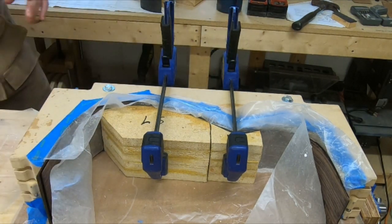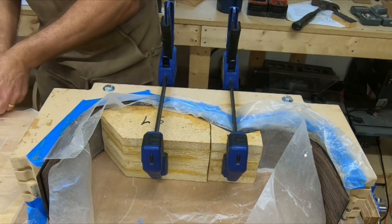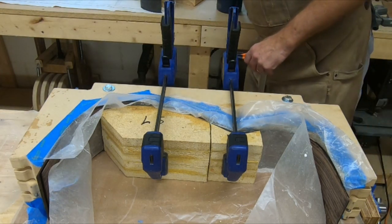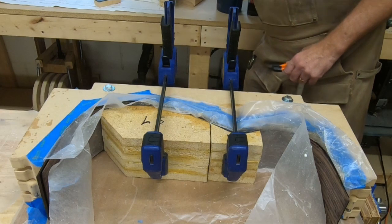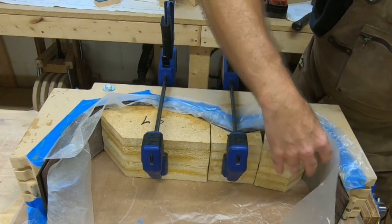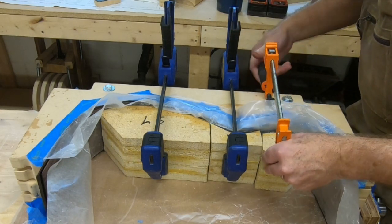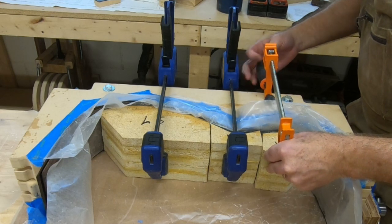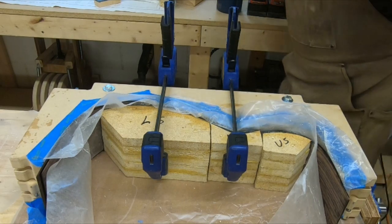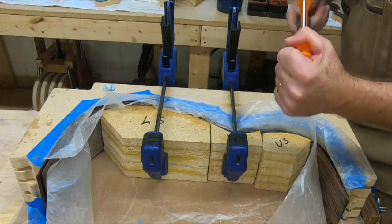Good. And for this one, I need a thinner, smaller head because they start to get in the way. And this one is not going to cut it. I need a larger one. Okay.